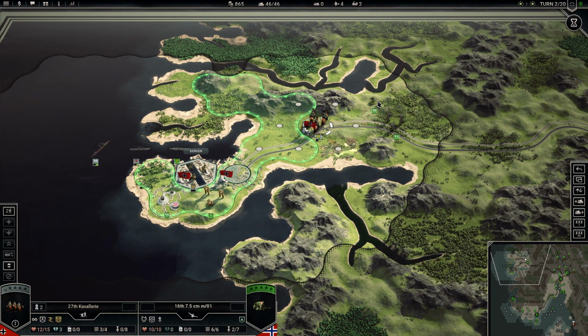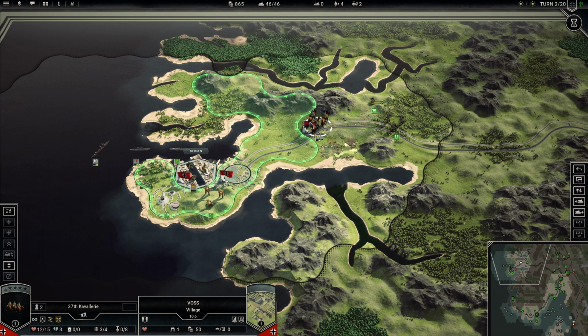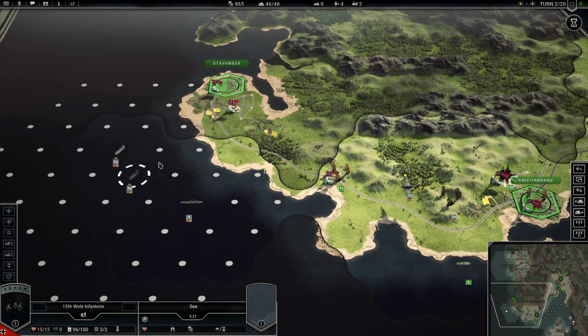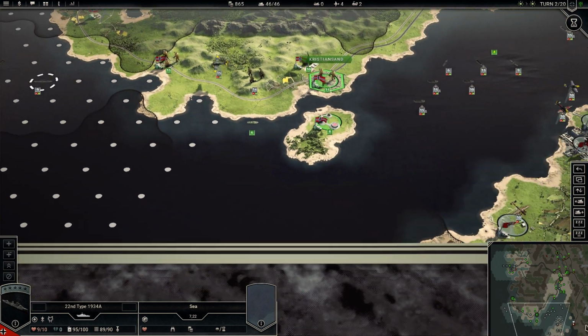5 out of 10 entrenchment, huh? With artillery support, how far can this artillery shoot? Range of 2. I'm going to move him back just to see, hopefully get out of range of the artillery. I don't want them to get to shoot at him for free. This boat went all the way over here.